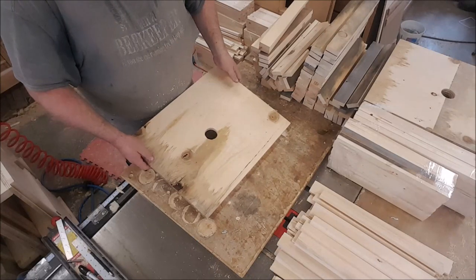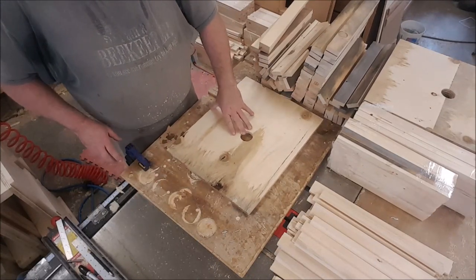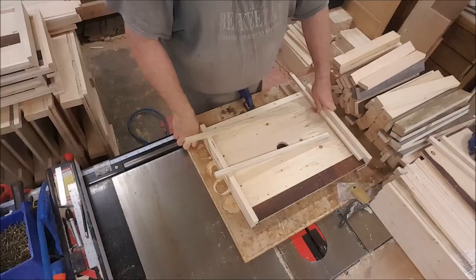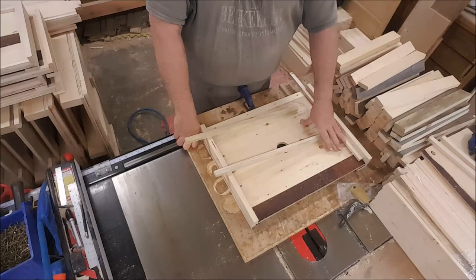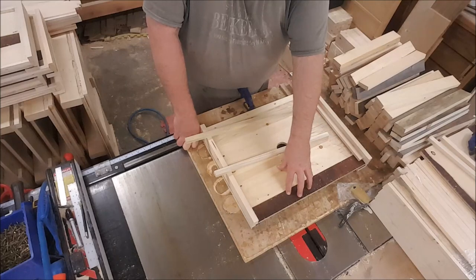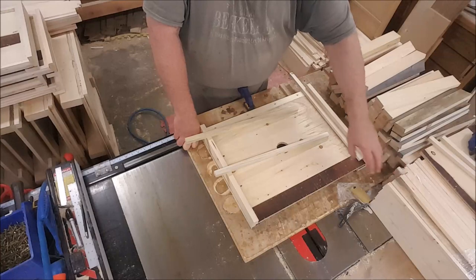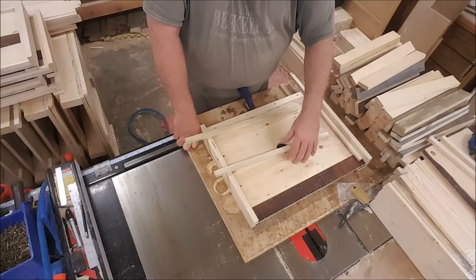I like to choose the nice side for up, and I always start upside down with this piece I just cut. Pleased to see that it's not too short. I also ran into another situation where, when I'm putting the shim on the underside of the cover here, this lamination is missing. There's 1/8 of an inch of lamination missing off of this, so if I use one of my standard shim parts, that's going to leave 1/8 of an inch gap on that side of the lid. That won't work at all.